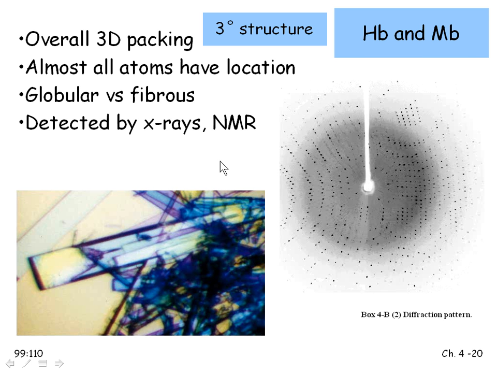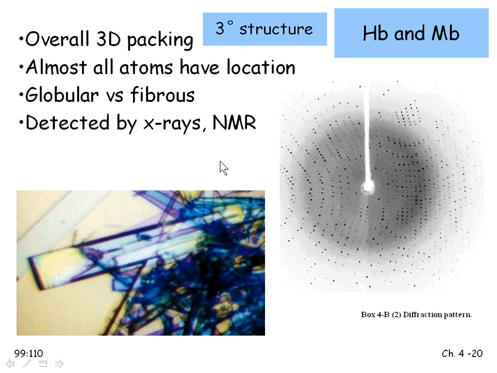So alpha helix and beta pleated sheet together account for maybe 80% or more, would you guess, 70% maybe, of protein structure. But by themselves, they don't account for protein structure alone. They have to be put together into an overall three-dimensional shape. And so the tertiary structure will be how you take all these elements of secondary structure and arrange them to make the whole thing.